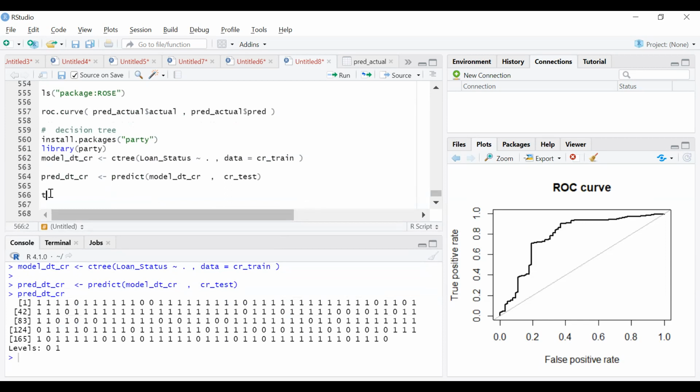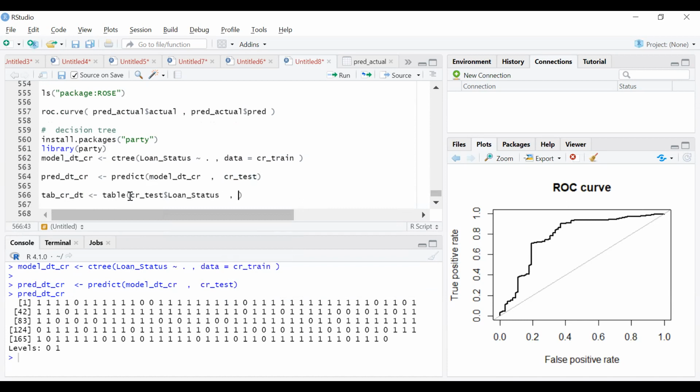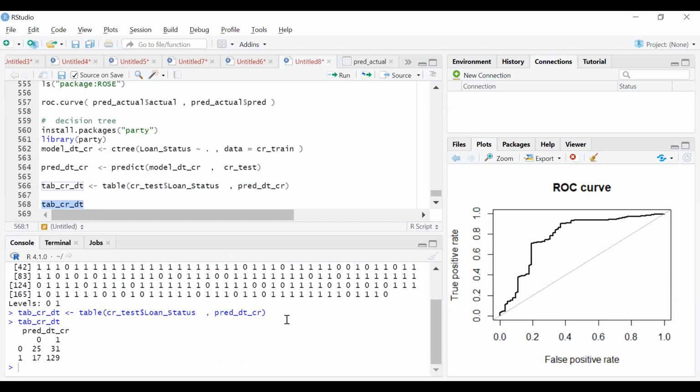So what I'll do is I'll say tab CRTE and you build your table. In the table, what will we do? In the table I want actual values, so actual values will come from here. This is how my confusion matrix looks.